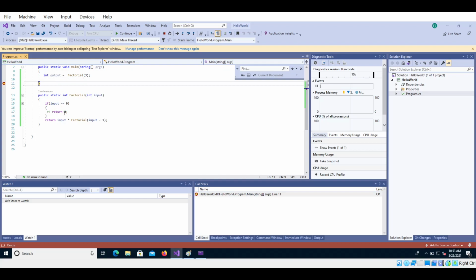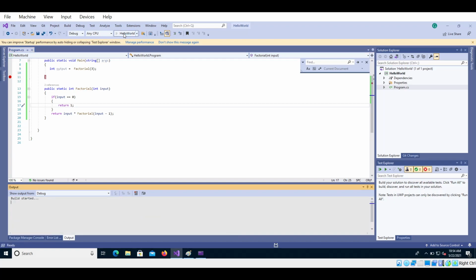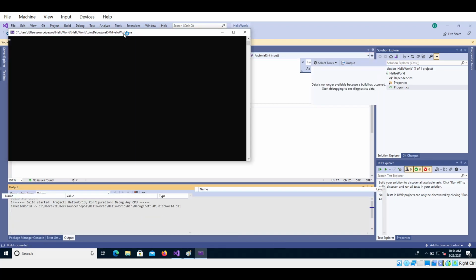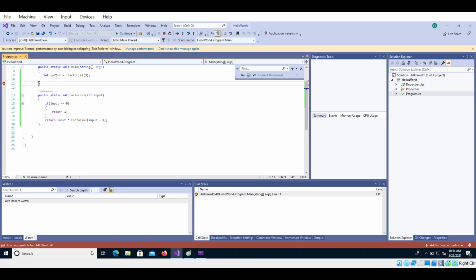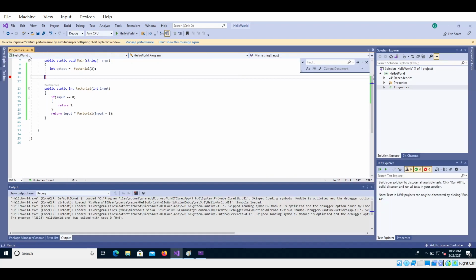Because we specified to return 0. This is like our base case. Let's fix this. Now it's equal to 6. Okay, let's see what's going on.